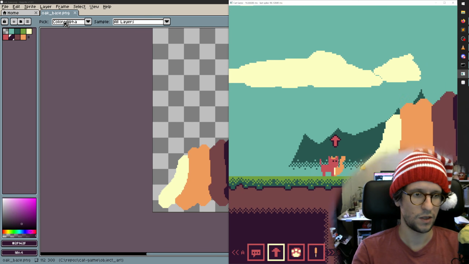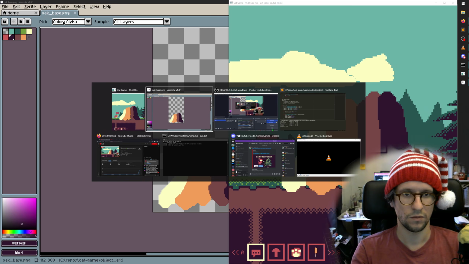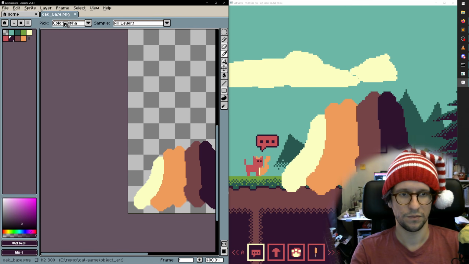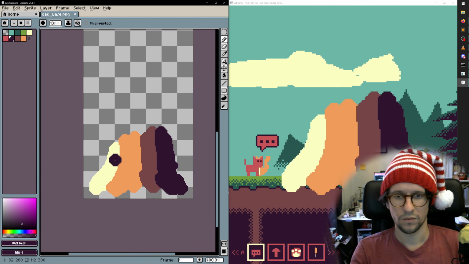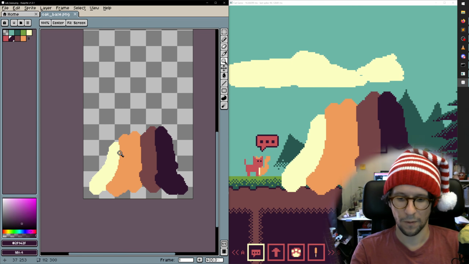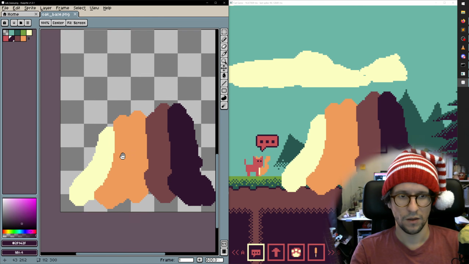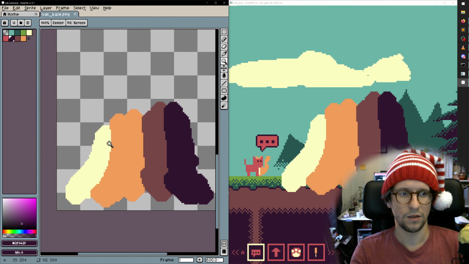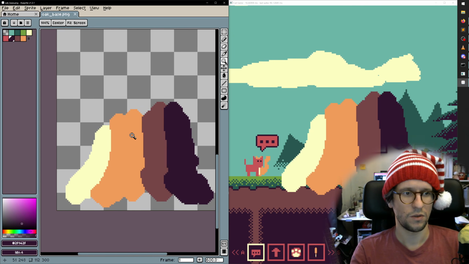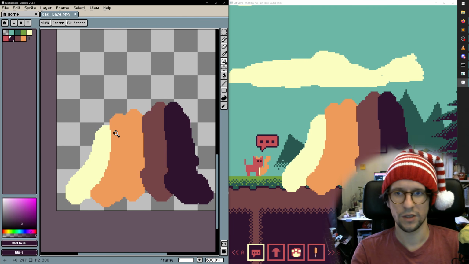Something like this. Put Aseprite here. And then, so I wonder if I should use, maybe I'll use all the colors for this. That might be good.